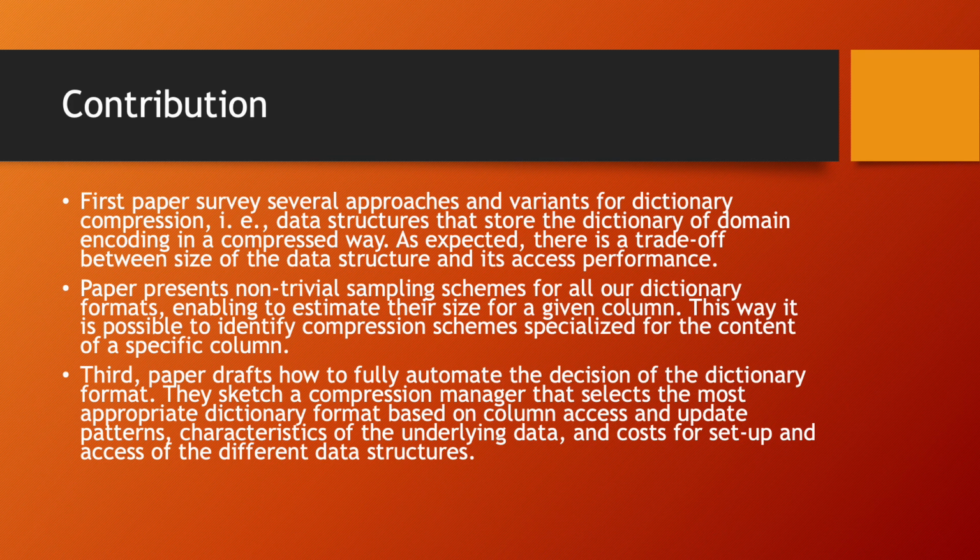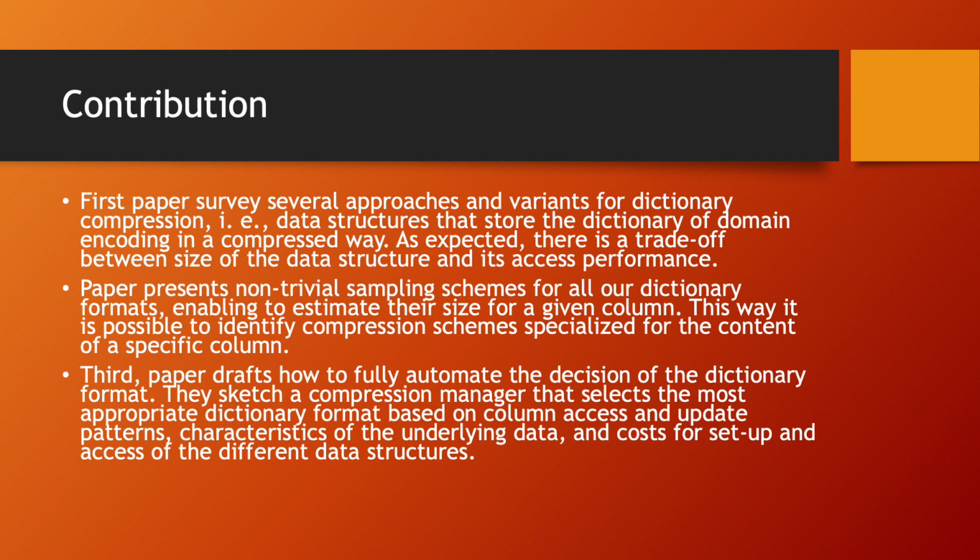Now, looking at the contributions of the paper, there are three. First, the paper surveys several approaches and variants for dictionary compression, that is, data structures that store the dictionary of domain encoding in a compressed way. As expected, there is a trade-off between the size of the data structure and its access performance.